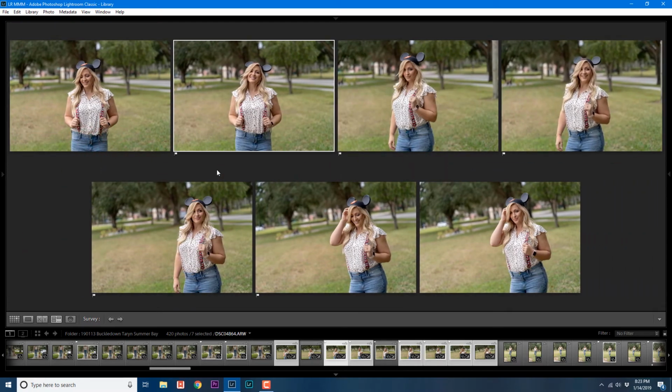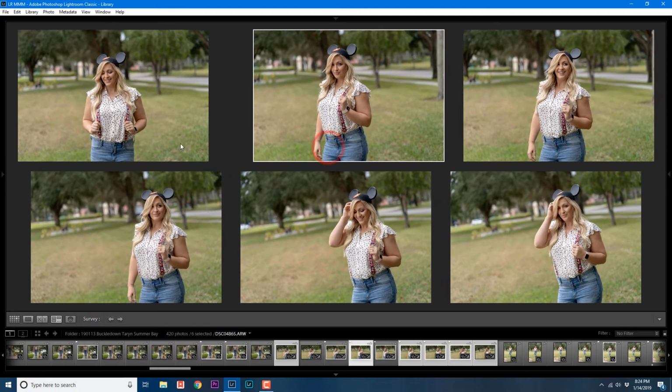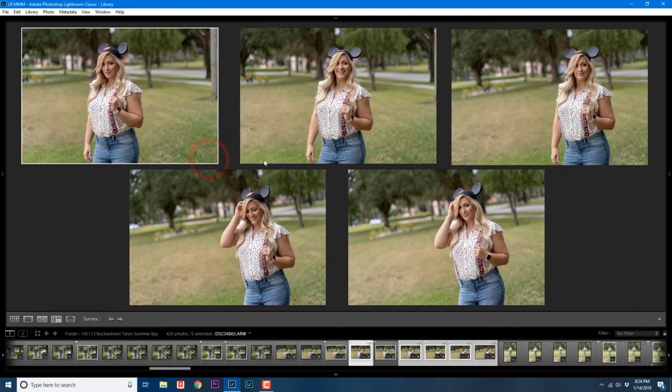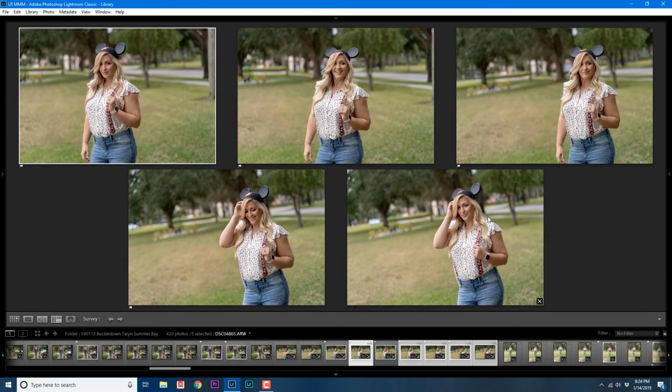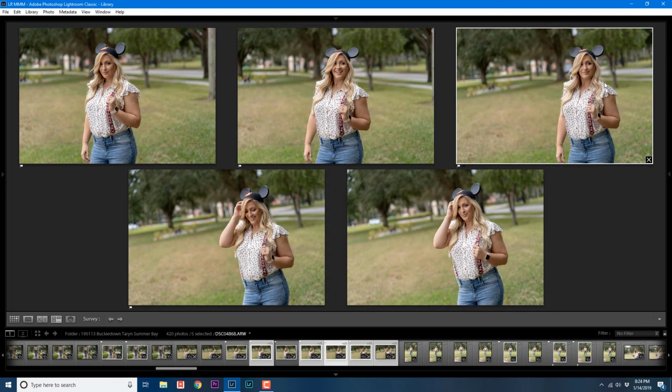It's a really cool way to get a really good idea of the context of all of these images in a row, so you know what you're dealing with, and you can select as few or as many images as you like to compare. Once you find one that you like, let's say I keep whittling this down by hitting X, and I realize that this right here, that's the one that I like.